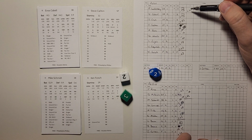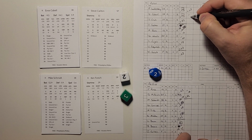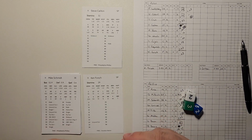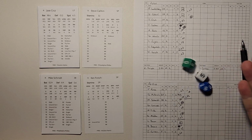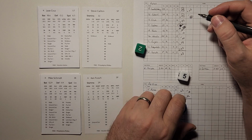Enos Cabell to the plate. He struck out in his first at bat. A 23, though, is going to be a walk. So Cabell at first, and Jose Cruz to the plate. Normally I might try to steal, but I'm not going to steal in front of Jose Cruz. 2 down, and Cruz is going to fly out down the left field line.